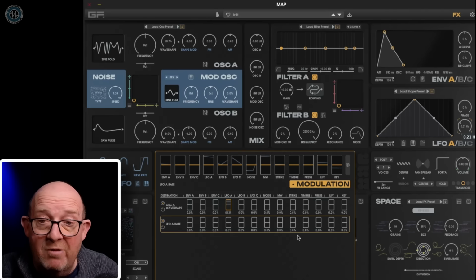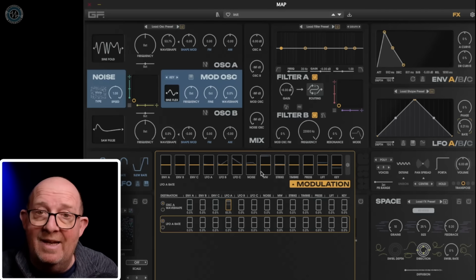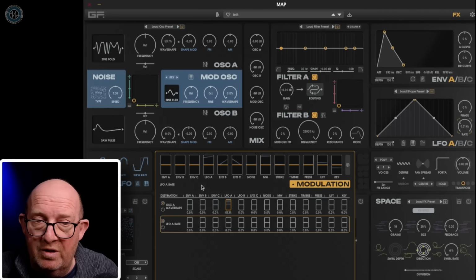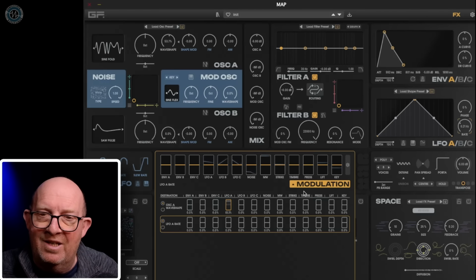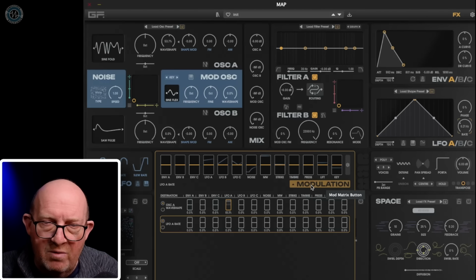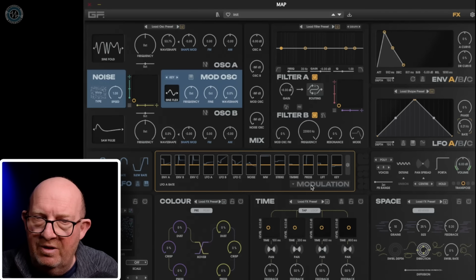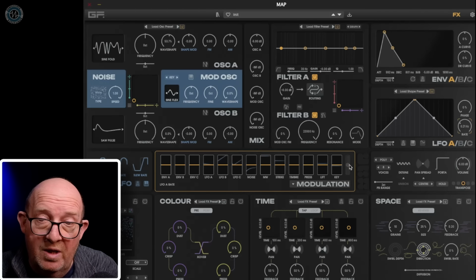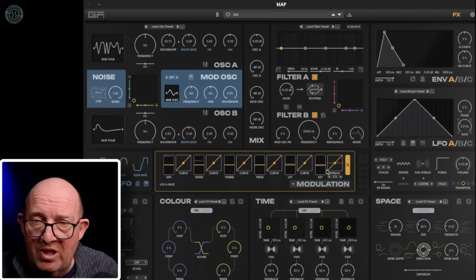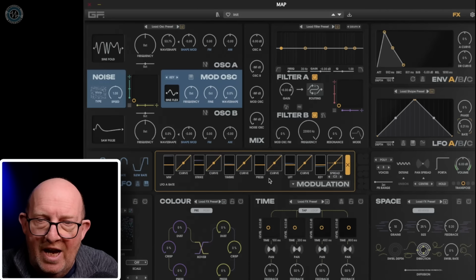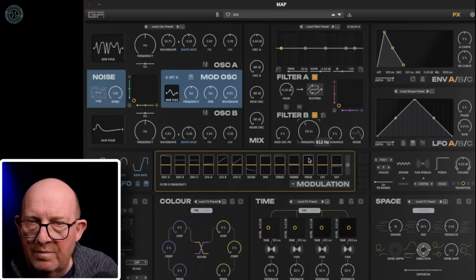Now this is my only criticism actually: I was tweaking that to see what the rate was doing, what the first lane was doing, and that automatically added another one. The only way I could see to stop that is to close this window again, so you can add a number of modulation sources that you may not want. Also, interestingly, you can set all these curves for the different modulation sources.